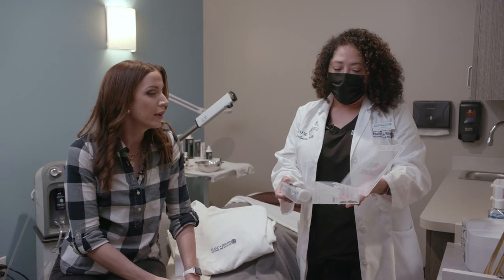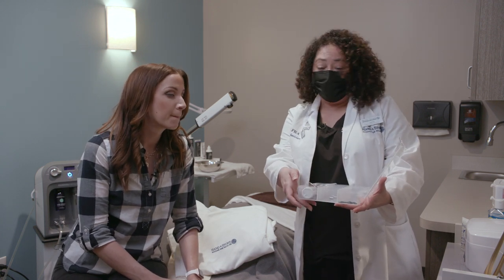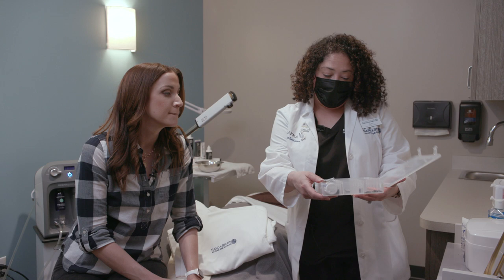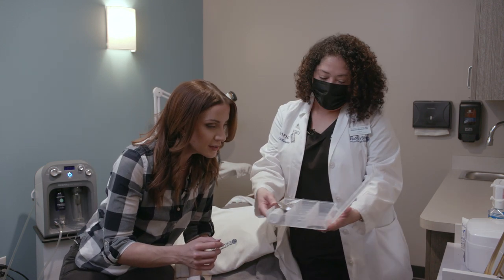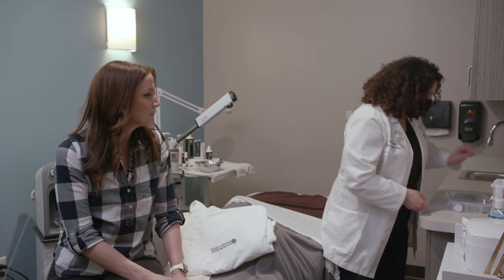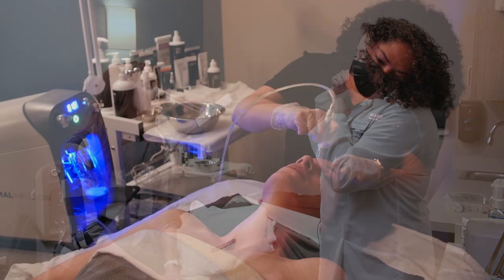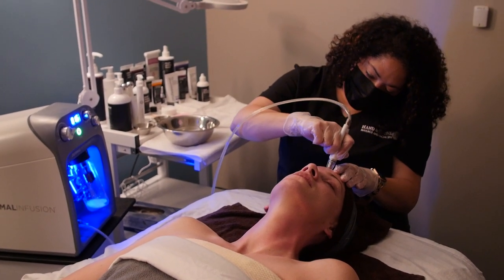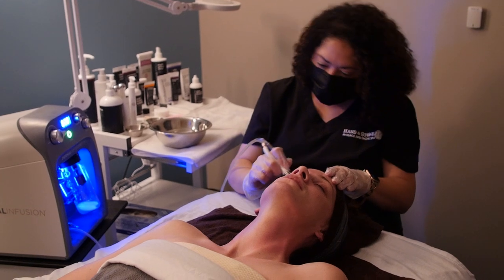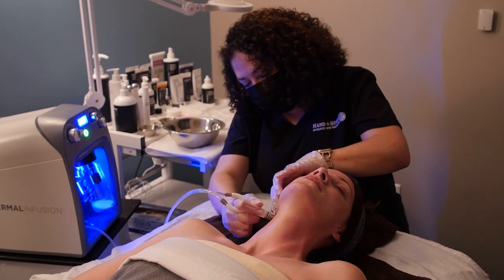Actually the higher the number is the lighter, and then 60 is like super intense. They're little diamond tip and crescent tips. What it does is it resurfaces the skin — that superficial layer — and then it sucks everything out of your pores. So it's kind of like a power wash for your pores. And then it infuses your skin with a targeted serum, so you're bright, glowy, and there's no turnaround time.